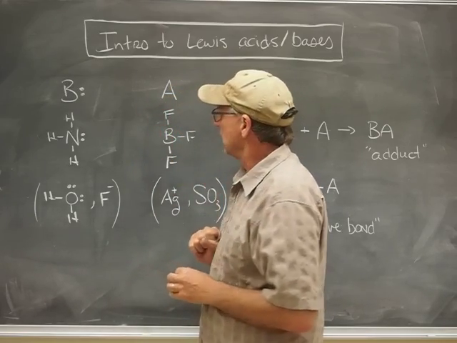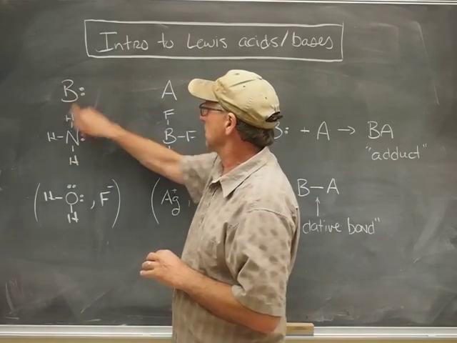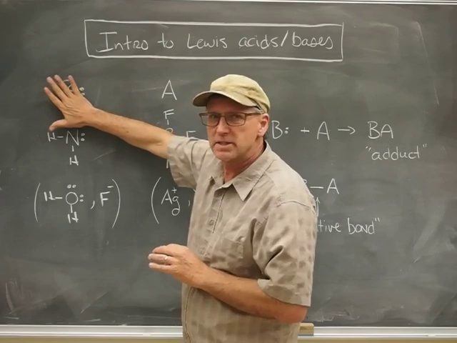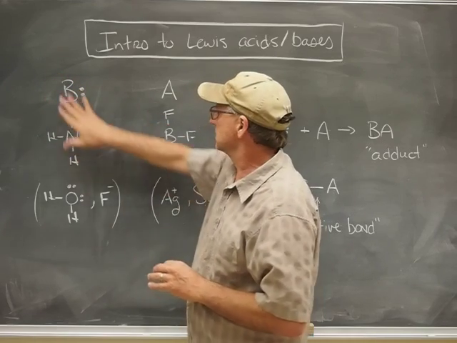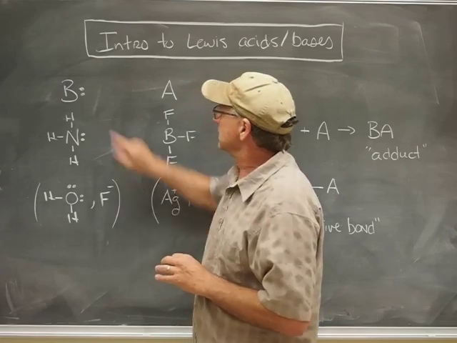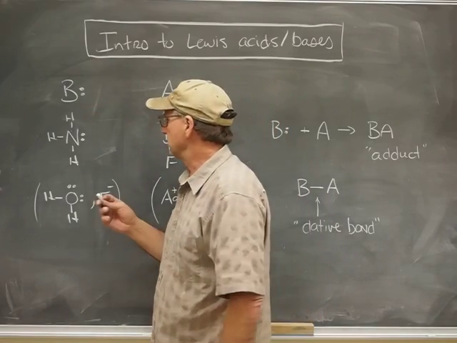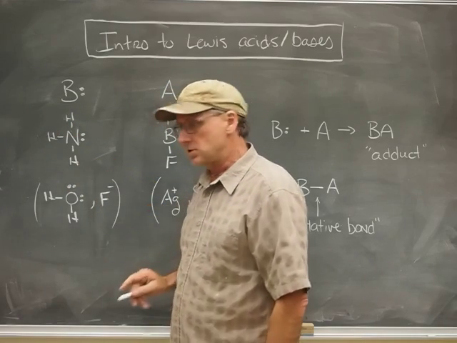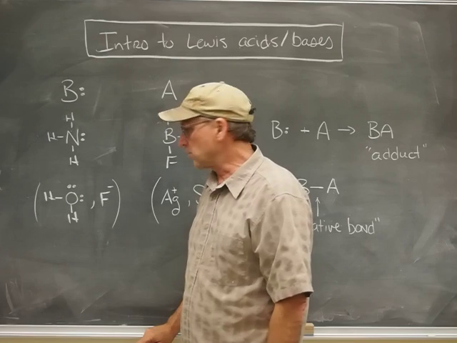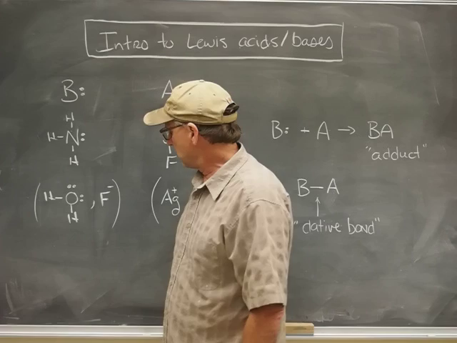So Lewis acid base chemistry requires a base and I'm just going to symbolize that as B. It's not any particular element, I'm just writing B. But the key thing is that whatever the base is, it has to have a lone pair of electrons. So an example of that could be ammonia, nitrogen with three hydrogens bonded to it, but it has a lone pair of electrons. And so we think of the rest of this as B and there's the lone pair.